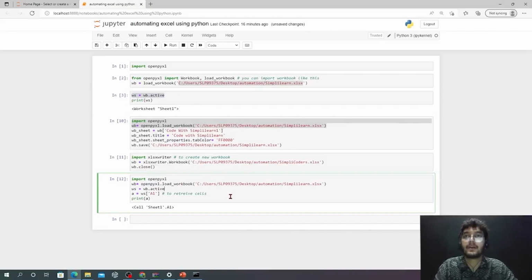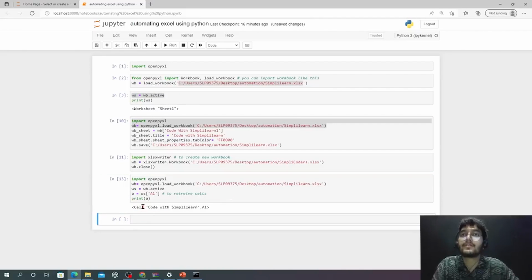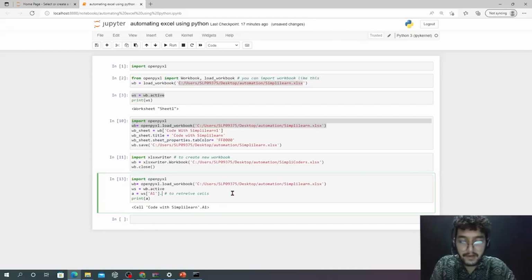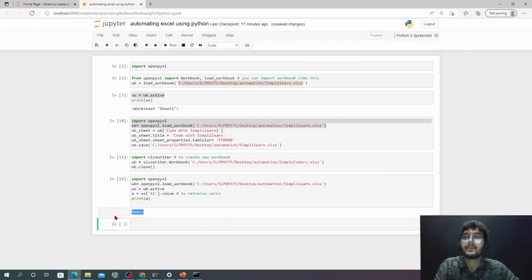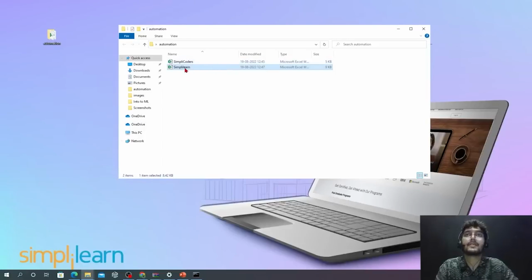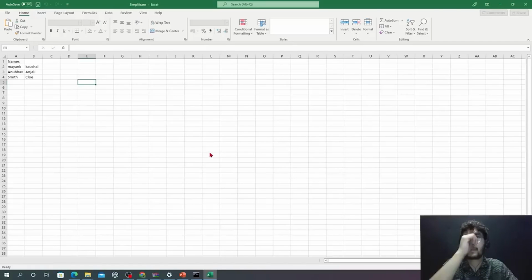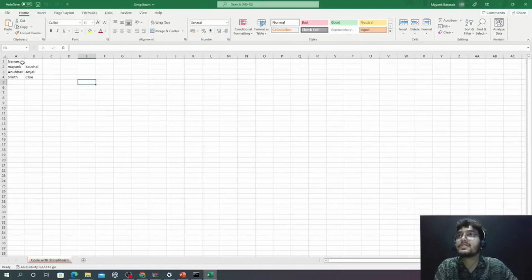Yeah. Now I haven't written value here, so that is why it is giving the cell name, A1 only. So now it will print names. Why names? Because at the A1 position we have names.